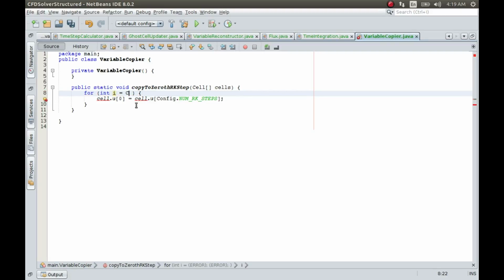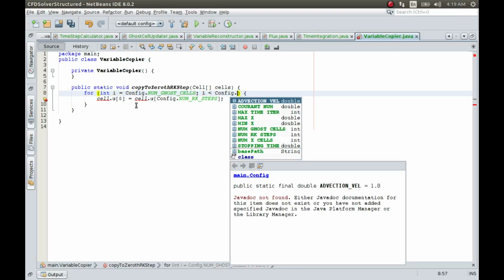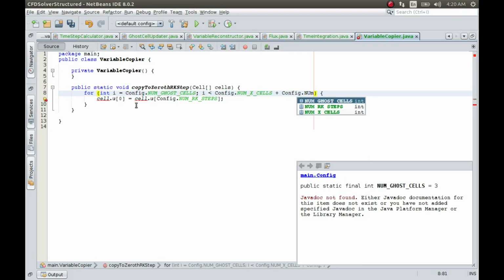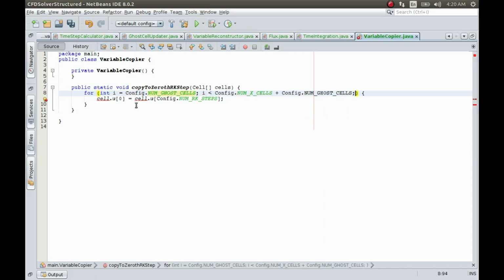So it should start from the number of ghost cells, and I is less than the last inner cell plus 1, that is equal to config dot number of x cells plus config dot number of ghost cells, I plus plus.